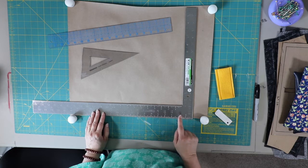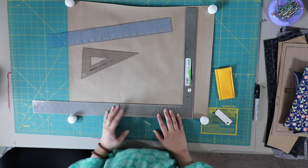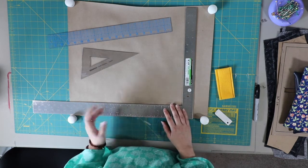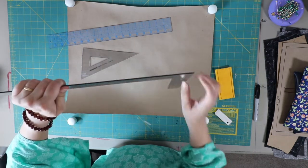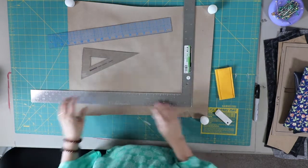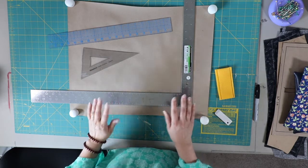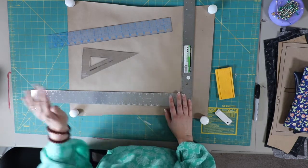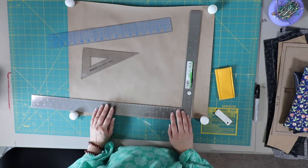So this ruler right here, I picked up at Harbor Freight. It's one of the rulers that they use in a toolkit for construction workers. It's heavy, it's super heavy, and it's thick. Now you can get rulers like these made out of a thinner metal that usually come in fashion designer kits, but I couldn't afford it at that time, and I was looking for something local. I wanted to pick up and have it right away. So I picked this one up at Harbor Freight, and I think it was less than $5.